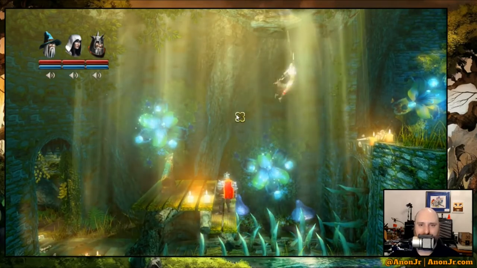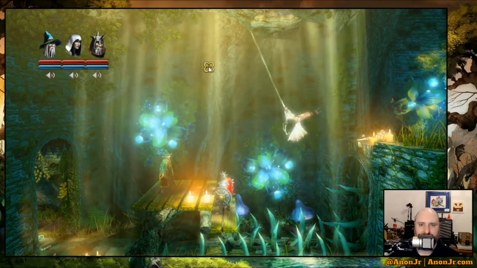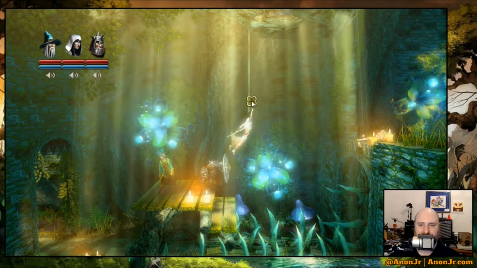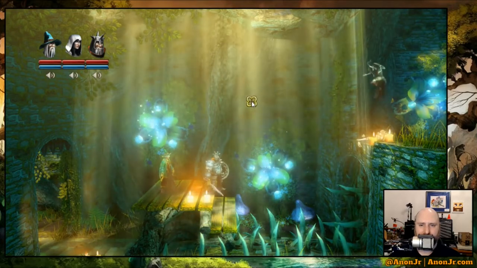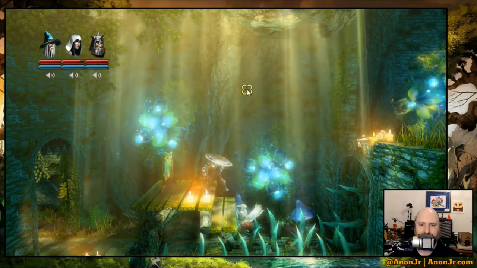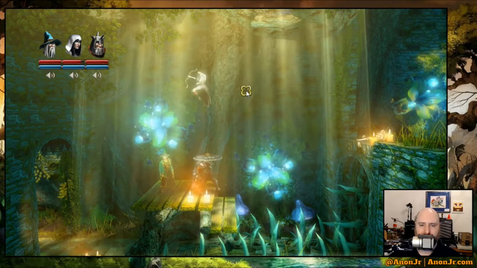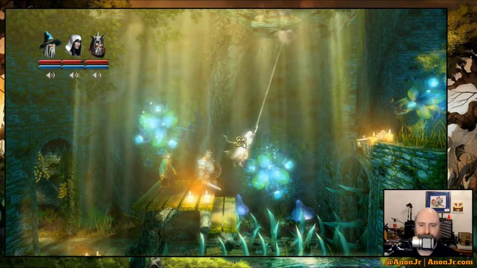Ooh. Is there something up there? Yep. We gotta go from the side though. Can you jump off of his shield? I can't remember. Not in this one. I think you can. I think so. Oh, no. Oh, no. He's right. Not in this one. Okay.